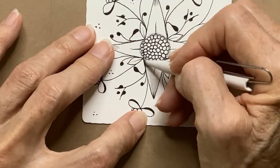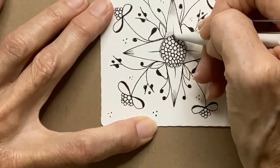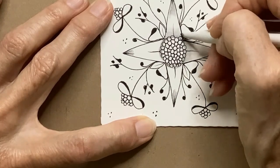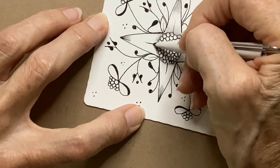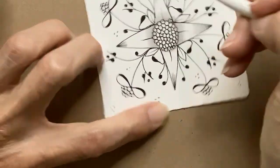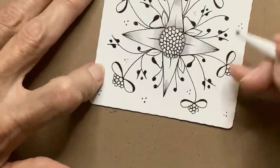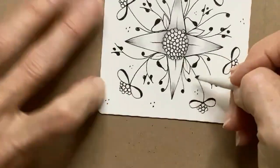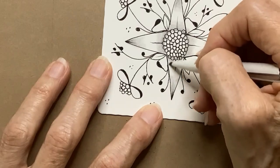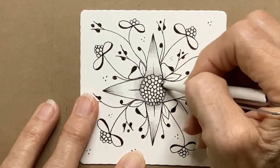Okay, we're not going to fill it in all the way to the center, just have it come up a little bit and leave a highlight there. Okay, just very lightly. I'll put some at the bottom of these also. Okay, so I'm just pushing it into the paper and smoothing it up. Trying to not leave an obvious line. So like here, soften it just a little bit. Oops, sorry. And then I'm just going to go ahead and pull this in toward the center a little bit.